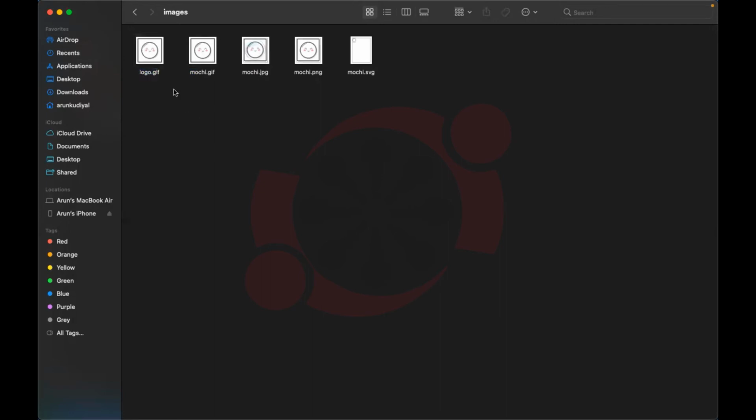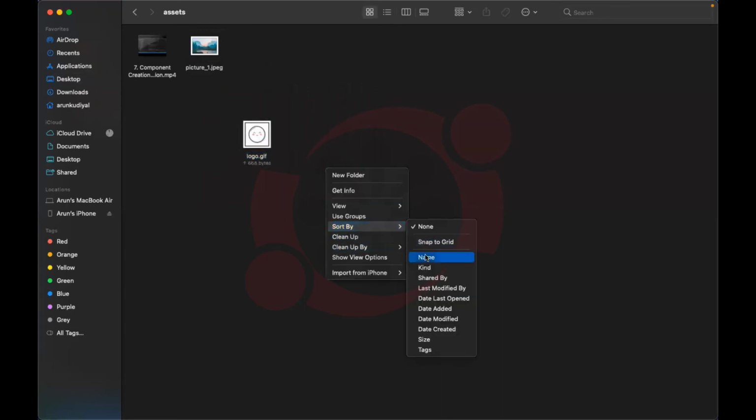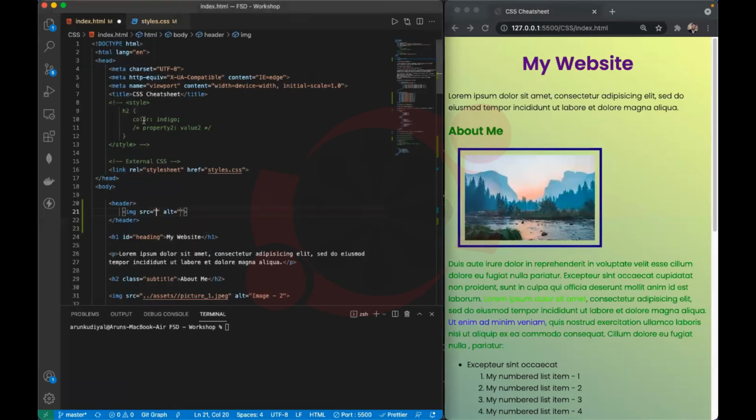logo.gif. Okay, let's put it in our folder. In the workshop, let's put it in assets and paste it down here. All right, so now in the assets, we'll have a GIF. Let's add that to our logo. The path is going to be a folder up, go to assets, go to GIF. That's going to look good.